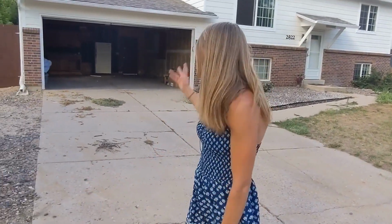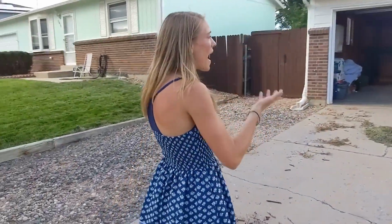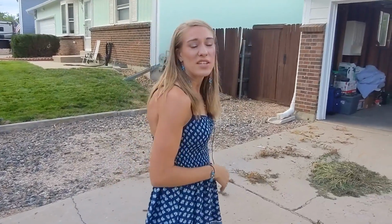This is the end of my tenants moved out on Sunday, and so everything is out of the house. So the property right now is in the process of being updated, new carpets, new paint, new light fixtures, things like that. So it is a bi-level property. So I'm going to show you the garage first because we don't actually have access to the garage inside the house. Very basic. I do rent each space for $50 a month.